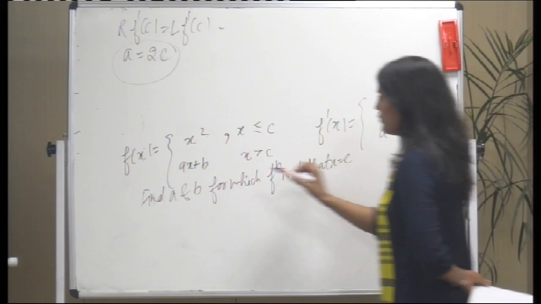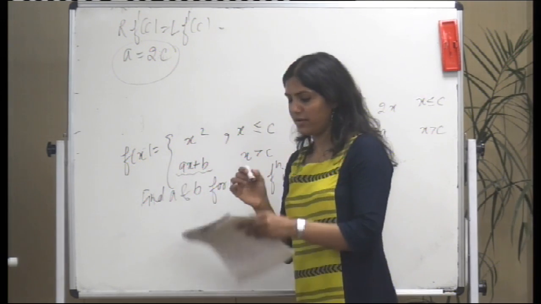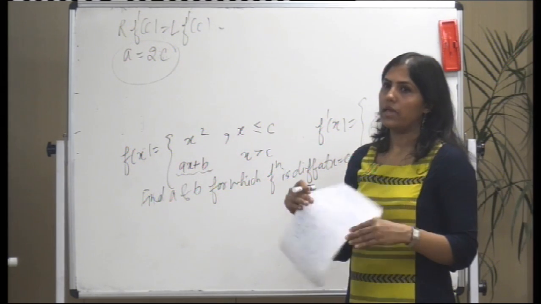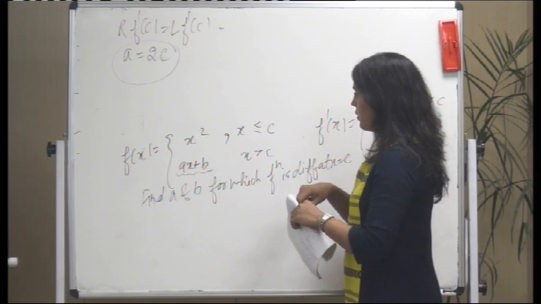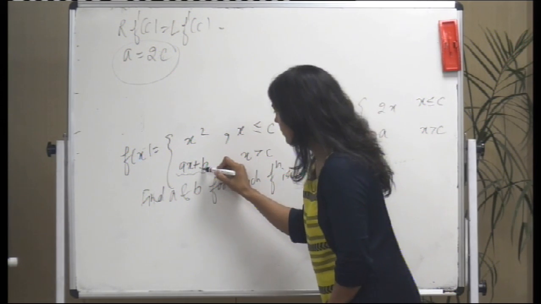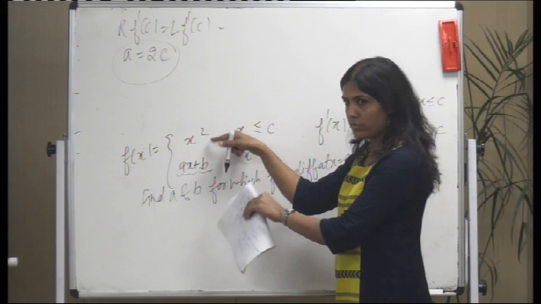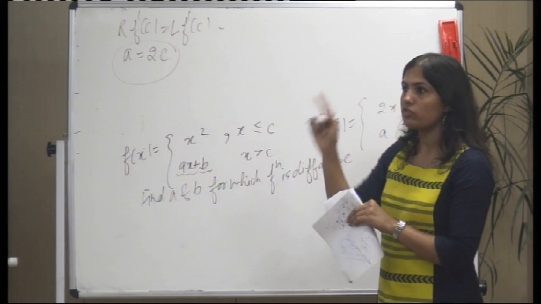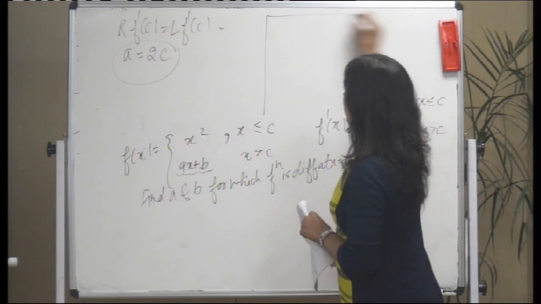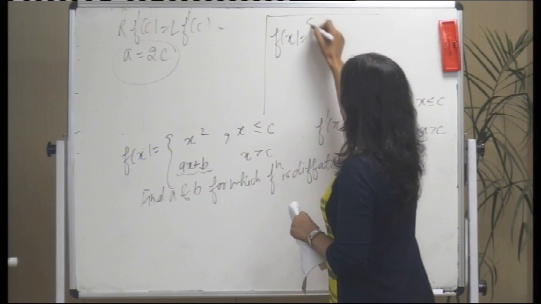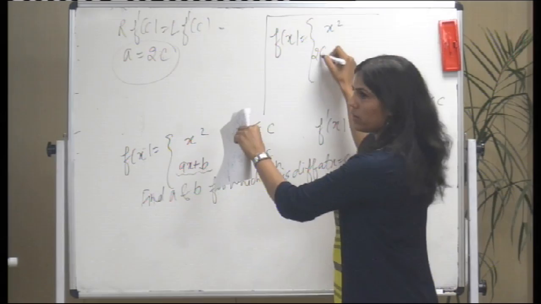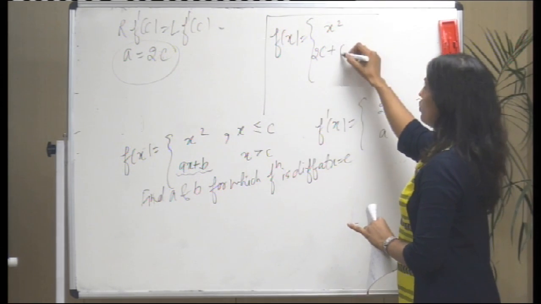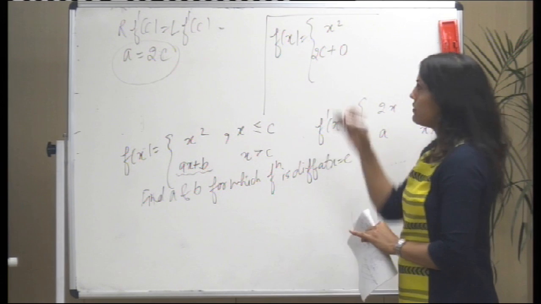Okay, I will give you one or two minutes to think. What value will b have now? Any real number? Okay, you said any real number. I am taking it, any real number. The value of a I am substituting here. You are saying that this will be differentiable for any b. Okay, I am putting that value and checking whether your answer is correct or not. As you said, 2c value is final, and you are saying any b value. Okay, I am taking b as 0, as you said.